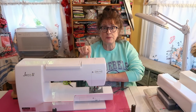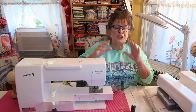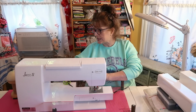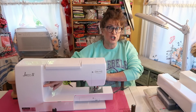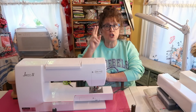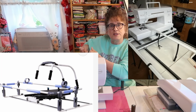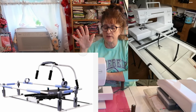The reason I got this machine is because of the throat space. I have several Jukis, which are awesome, which are fantastic. I have a mechanical Juki and a computerized Juki, but the quilting space in this machine is very large. This throat here is 12 inches. Now, I was looking up, this machine is called a quilting machine, sort of made to go on a frame where you would get handles out here and sew on it like that. I'm just using this as a regular sewing machine in my sewing room.